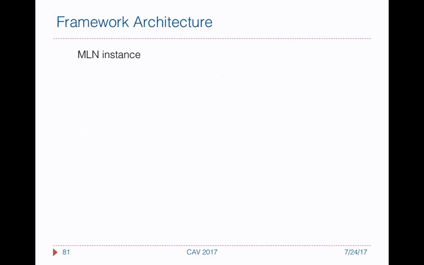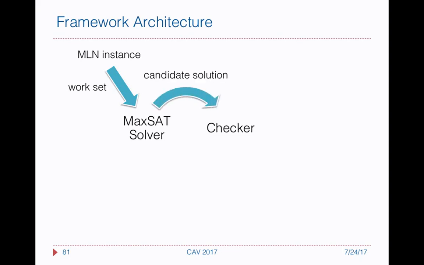So the general framework for solving these MLNs is as follows. Recall that we have these two steps, grounding and solving, but we are not going to run them in those two phases because neither of them is going to scale. So instead, we are going to solve both of them in an iterative fashion. We start with the MLN instance, but at any given point, we ground a very small set of constraints. We feed them to a max-sat solver, so it is now able to scale, given that it's not given the full grounding. It produces a candidate solution that we then feed to a checker.